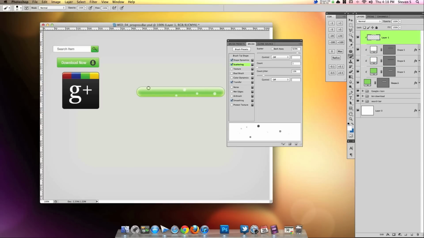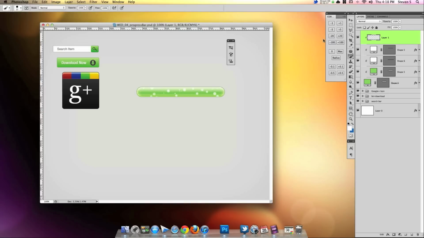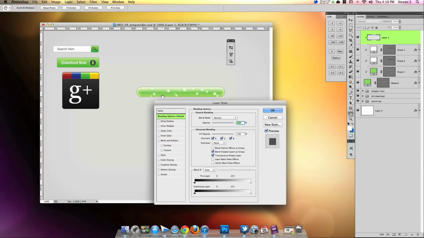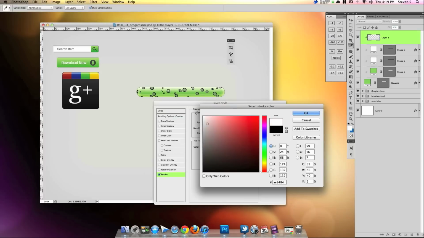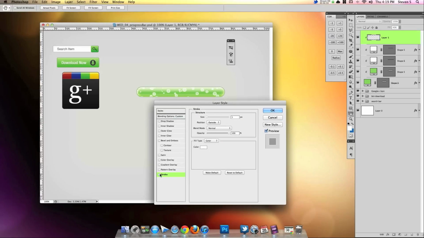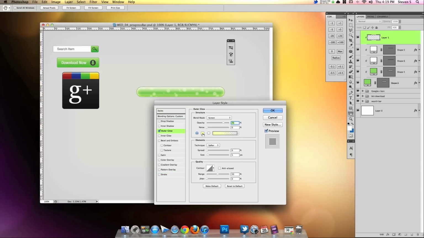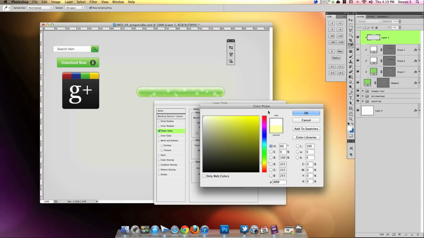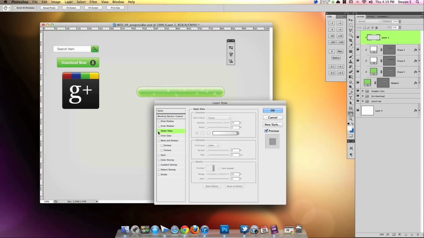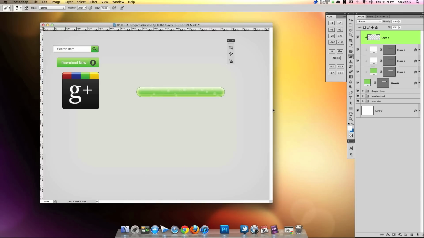Let's go to the top, and alright. I'm just going to paint some random bubbles inside of here. Very nice. Alright, so I'm going to double click here, and then I'm going to bring down the fill, add a stroke, 1 pixel. Let's see what white looks like, and that looks really bad. Let's add an outer glow, change that to white, and let's see before. I like it without it. Alright, we'll just leave it at that. And there you go. That's pretty much the basic shape.